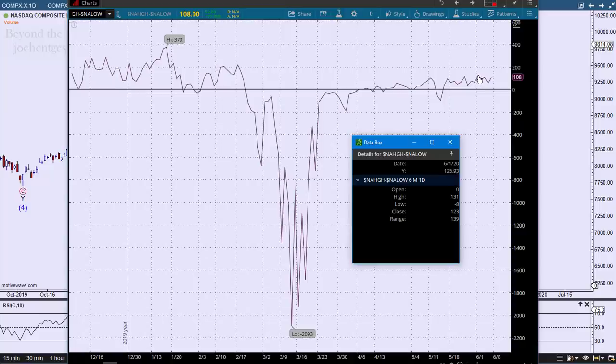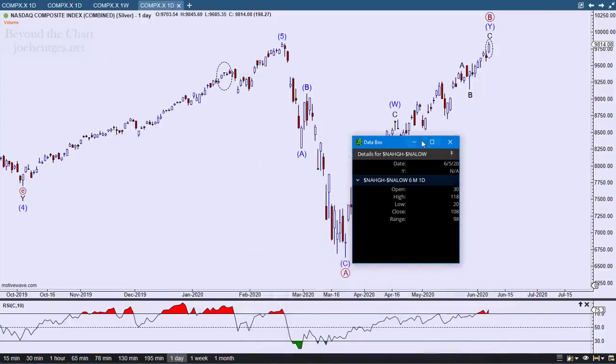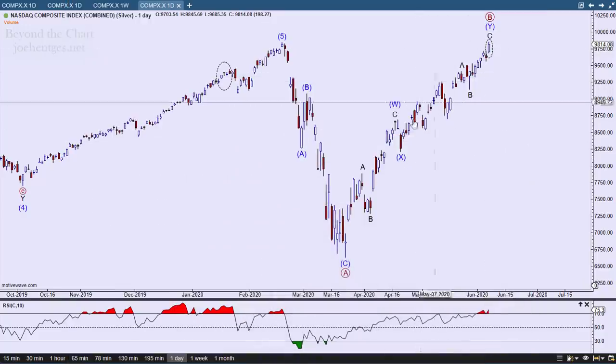You can see what we've been getting in this whole push to the upside in here. The highest reading that we got in here is 123, and on Friday it was 108. We're not even coming close to the readings that we got in terms of the high-low back in February and January. So we're not confirming with this measure of internal strength, we are not confirming this move at all. Okay, so that's another flag that's hanging out. Let's take a look at oil.